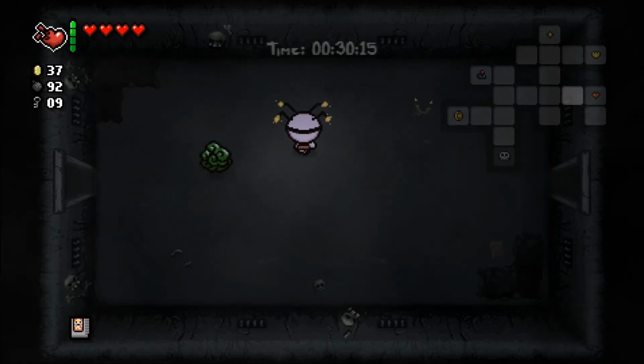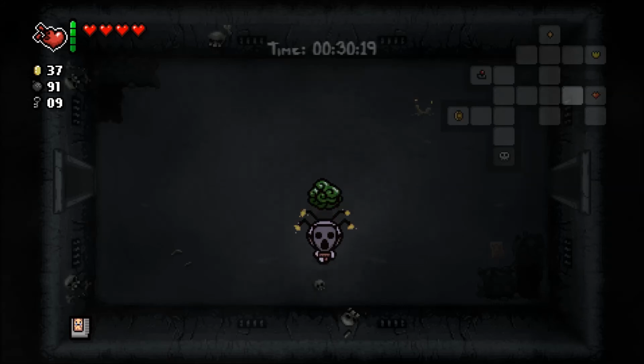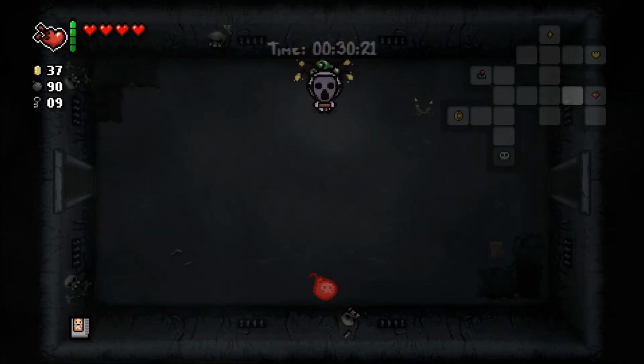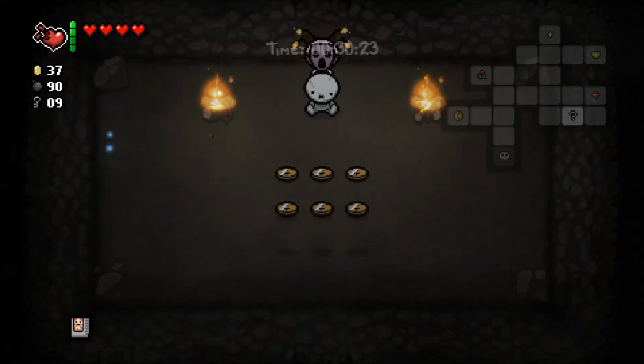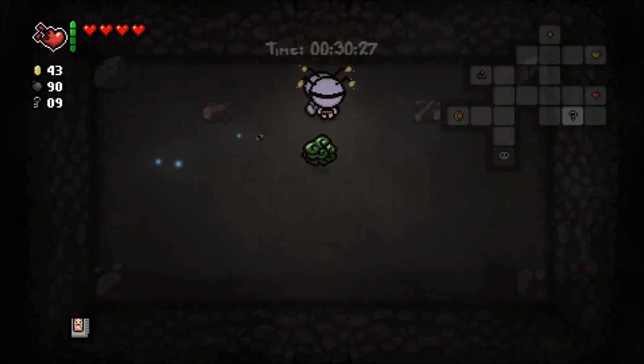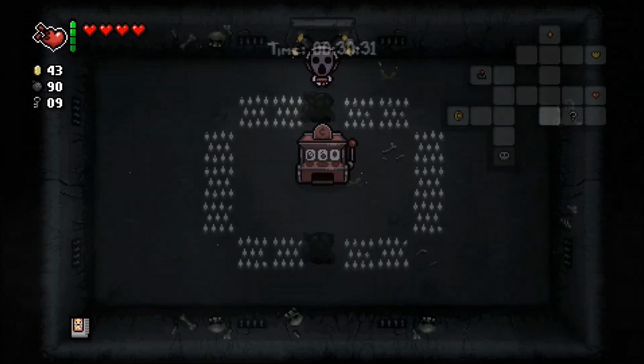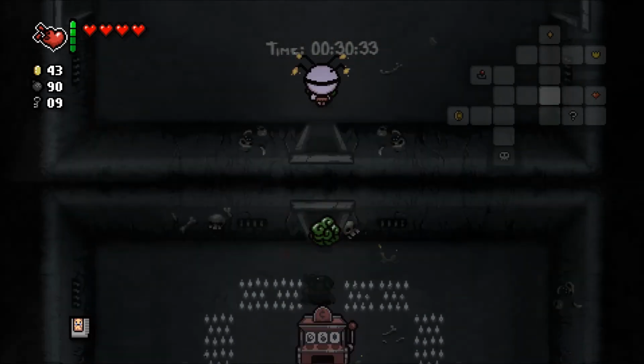I've heard that if you explode them, there is a 25% chance to get a soul heart, which is those little grey hearts that essentially stay there until they're depleted and then they disappear. Okay, that's good news. We just went to over 40 coins there, so that means our attack power is going to be a lot better.